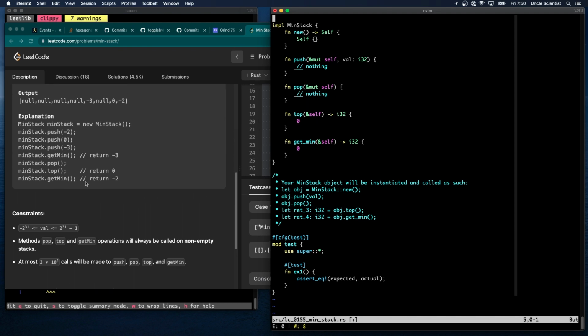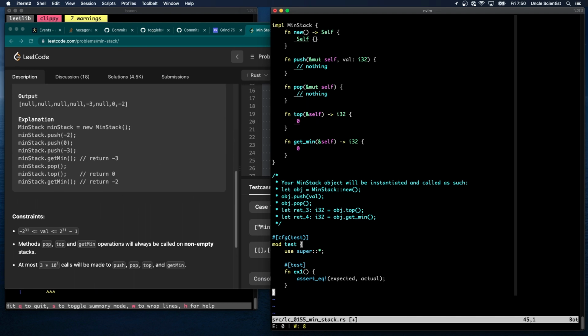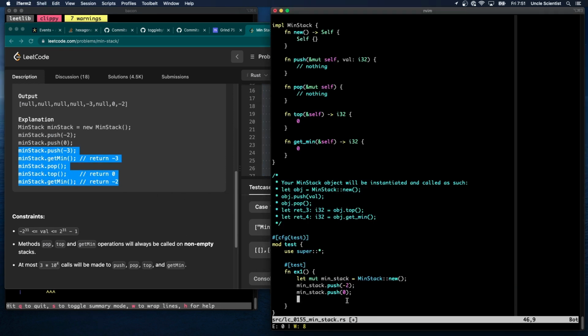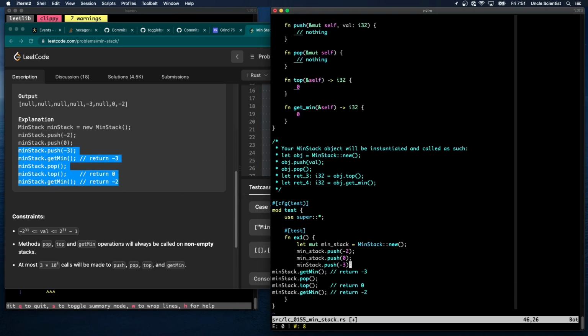So this is the example code. Let's write this as our test. Let mut min stack equals min stack new. Min stack push -2, min stack push 0. Let me just copy paste. And now I just have to rename all the variables.